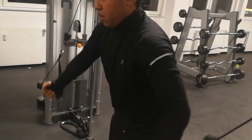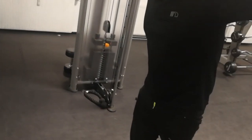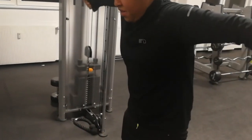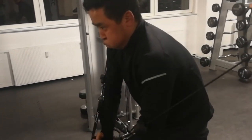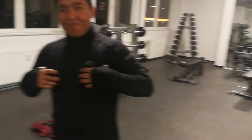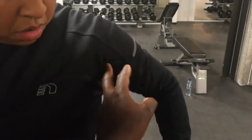I want you to tilt forward a little bit on the cable flyers. He leans forward and says he feels it more. We do the reps — you really feel this on your chest. The stretch is really intense on this one. That's the whole point — we want to work the full pec. The pec muscle goes all the way up here; this whole area is the chest. A lot of people think it's just the lower part, but no — this is the whole chest. You want to feel it all out, get people looking at you like, 'oh damn, he's got a big chest.'